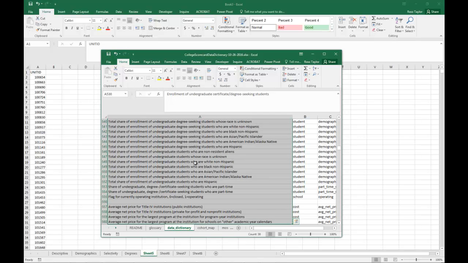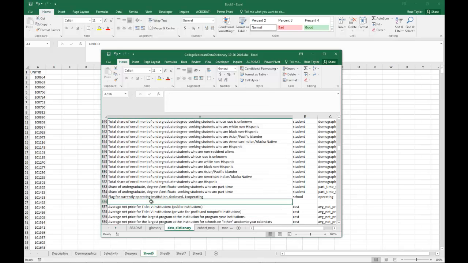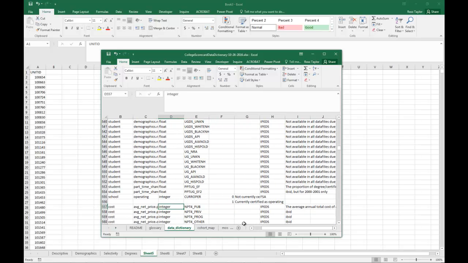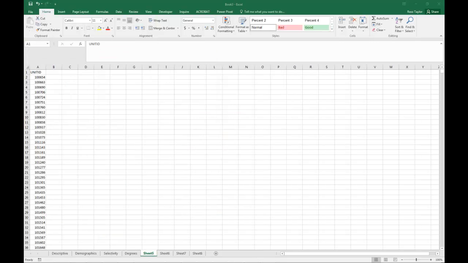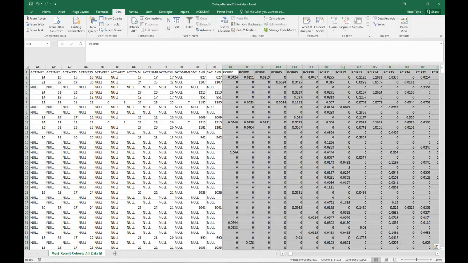I can see it's all sorts of enrollment stuff, so enrollment information. Looks like through NPT4, so not all that much stuff on the next byte that I take. And then it gets to price information for a little bit. So let's take a peek over here and pull up our cohort group.